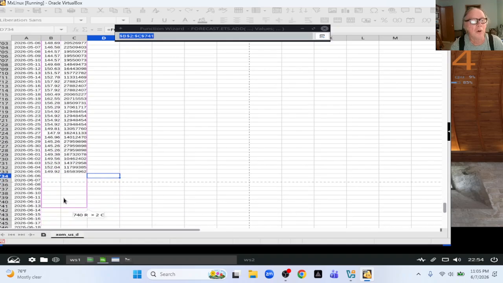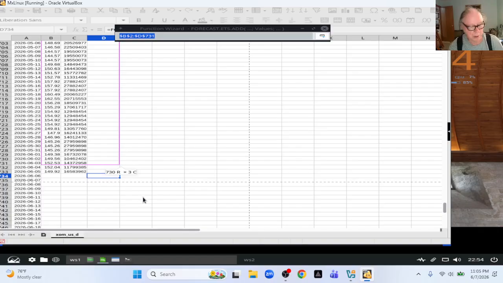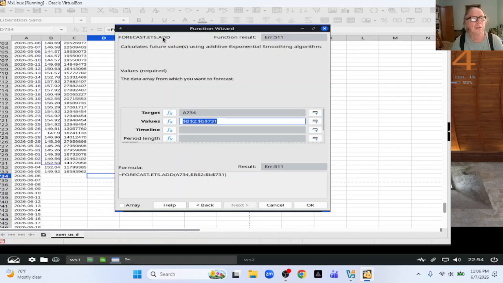Of course, ExxonMobil had a huge run-up. Shoot. Let's see. So that should actually be 3.3.